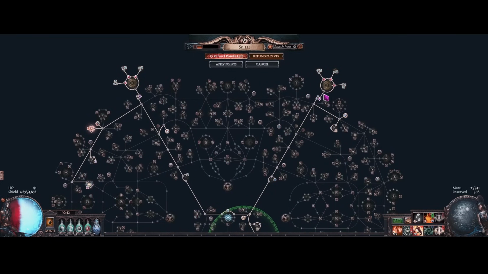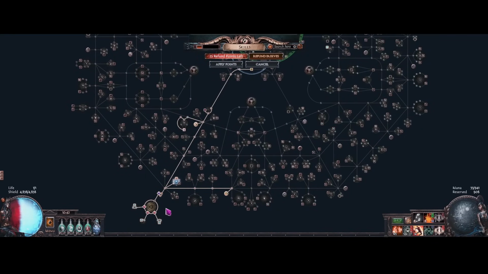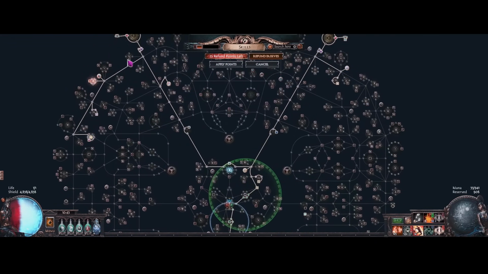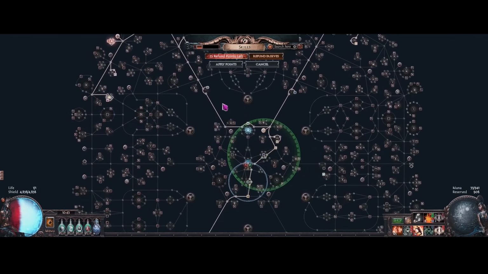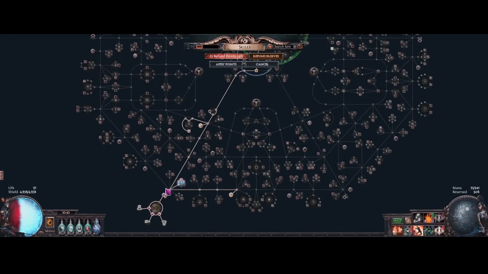Okay, so for the jewels, we have our 3-1 passive voices. You can make this work on 3 passive voices because I do have some extra points lying around. So there are 2 points over here to spare. So you could replace 2 of these 1 passive voices with 3 passive. And then the last point you would probably have to remove is this reservation one here, to fit if you use 1 more 3 passive.